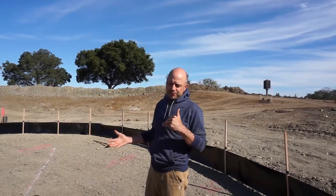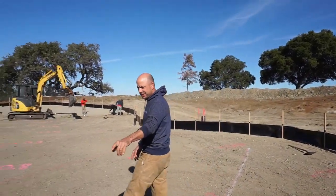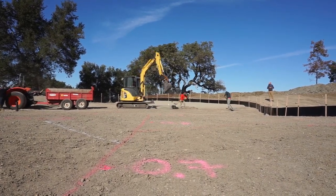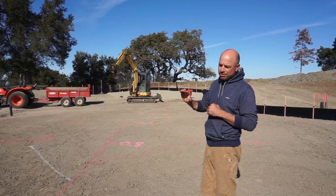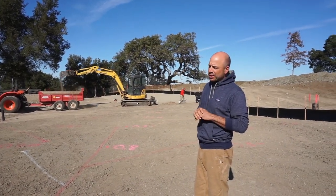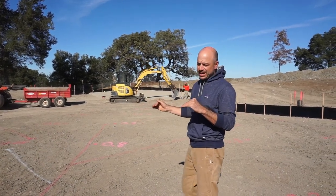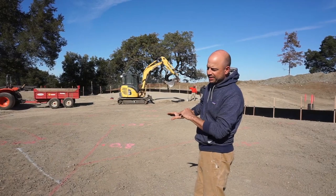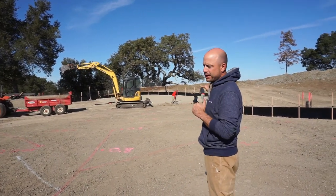Once the rough shaping is complete, we come back and reshoot the green. If you take a look here, you can see a lot of these elevation changes, and with readings of 0.7 to 0.8 we're losing some elevation there. That's critical because we want to ensure that in the four inches of pea gravel and the 12 inches of sand we're consistent through the entire putting green. These numbers are not only dictating the exact elevation change — they're essentially a blueprint for the sub-floor, ensuring we get that four inches of pea gravel consistent throughout.